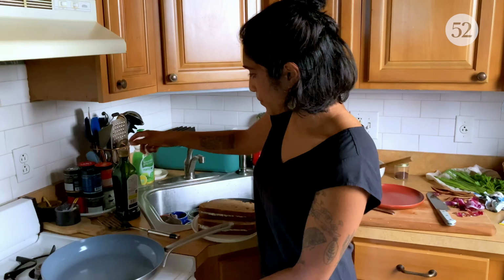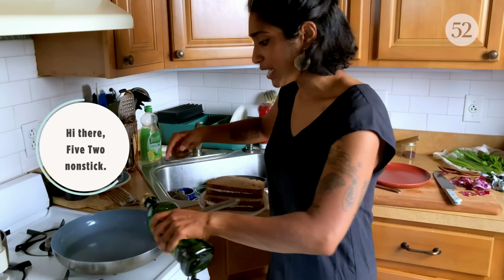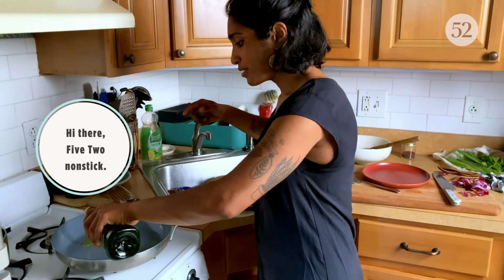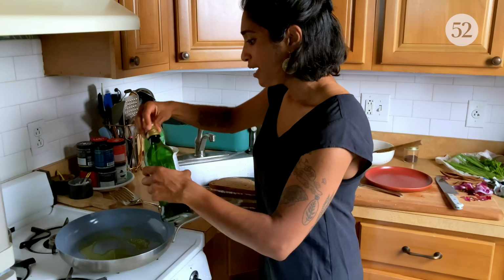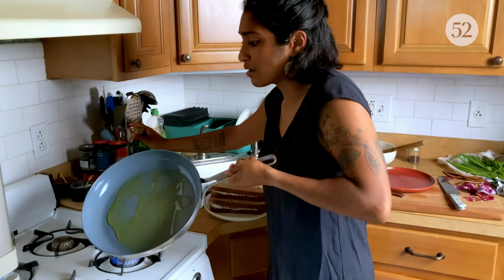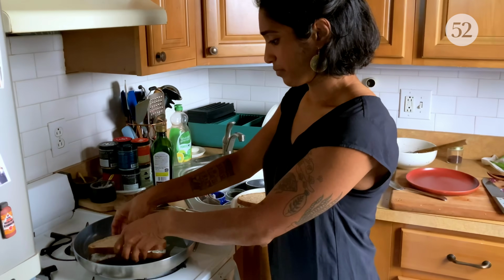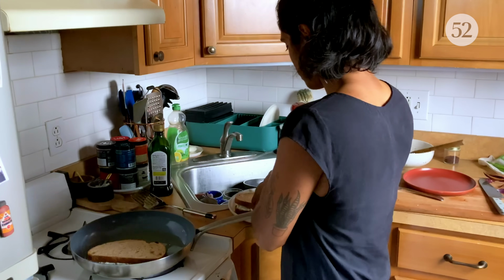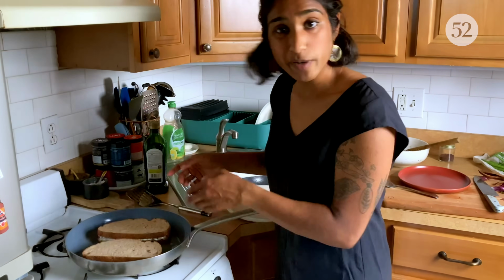Now we're just gonna fry the sandwiches just like you would a grilled cheese. I'm going to put a little bit of oil in a pretty big skillet. I'm going to try and be a hero and do both at the same time, but you can also, if my pan is big enough, do these one at a time if that is what makes you feel more comfortable. Fits perfectly.